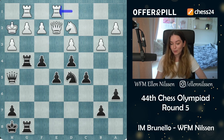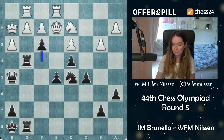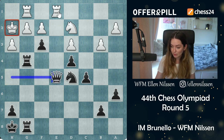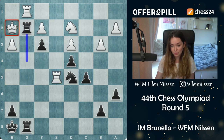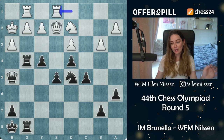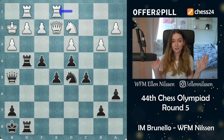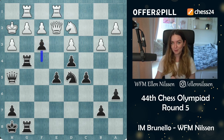And I thought, okay, she probably has to take with the queen, that's the most critical. And I saw that she could take on e5. After f3, I saw that she could take on e5, queen e5, rook e5, and rook g2. And then I stopped my variation here. I didn't want to look further than that, because my time was ticking down, and I was like, okay, I'll just make a decision. I went f3.